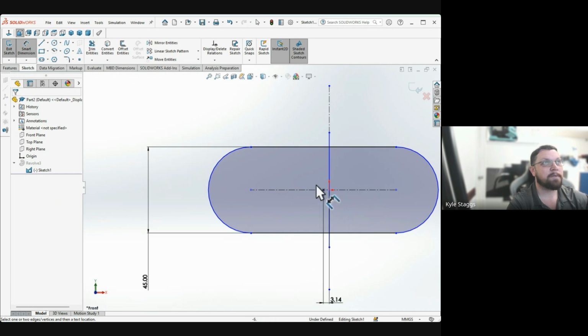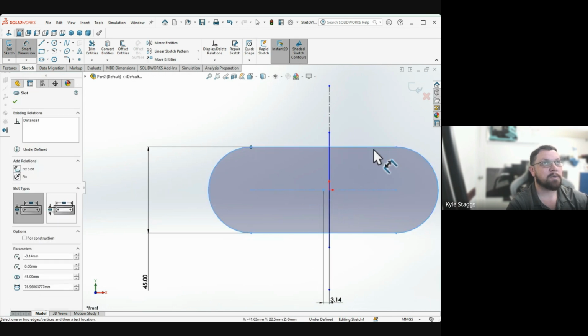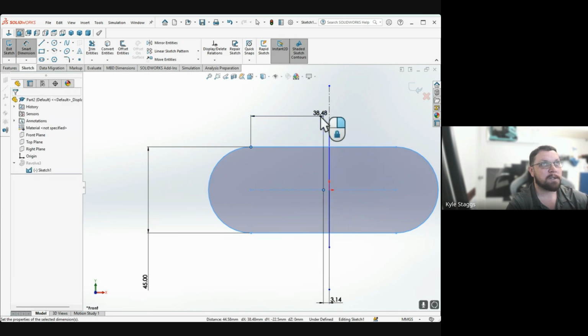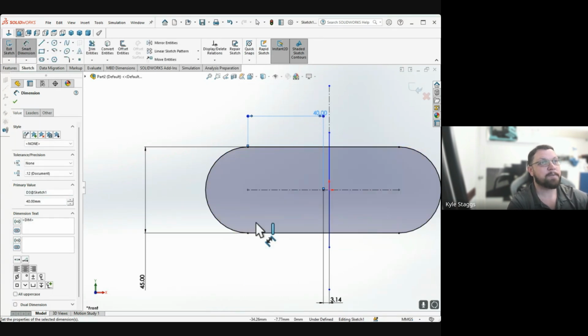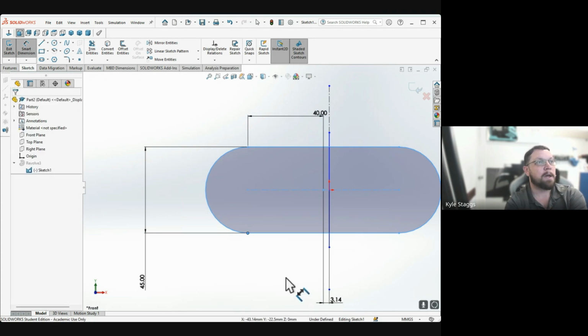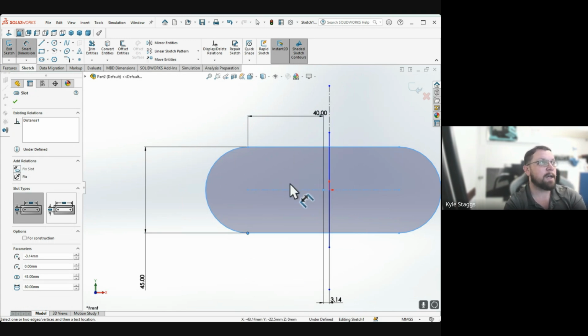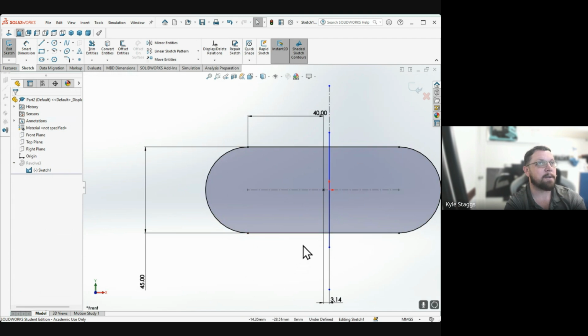So now the origin of this is defined. We need the actual overall width of this to the center line, and that needs to be, we'll say 40 millimeters. Some nice round number. Okay, so we have a fully defined sketch for this, or actually no, this one's not fully, yeah, there we go, fully defined sketch.